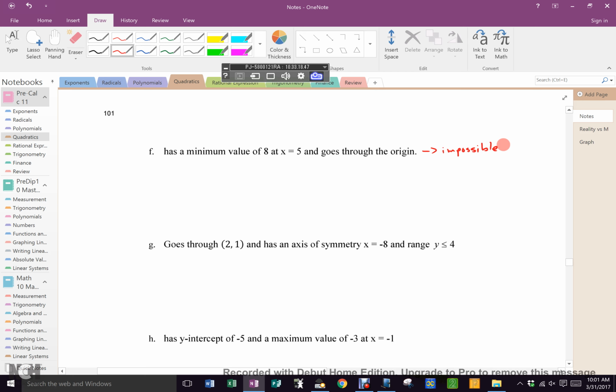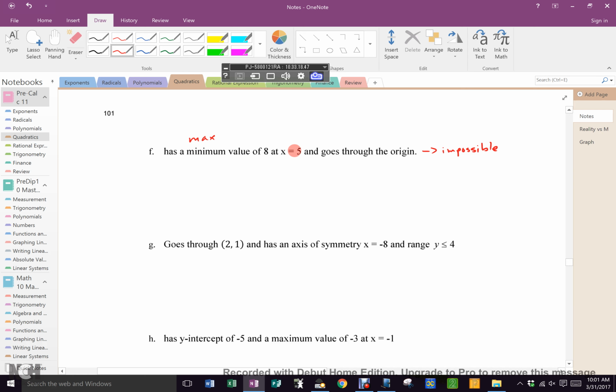Now, the question I asked you guys is, what would make this possible? How could I make this possible? What is screwing me up here? Either it can't go through the origin, right? Or this has to be a maximum. If one of those is true, then we could do the work. Do you understand? And if you had turned around, you would have seen about 12 hands go up behind you as people who would have started doing algebra without actually reading the question. And that's the point I'm trying to make. Is everybody cool?